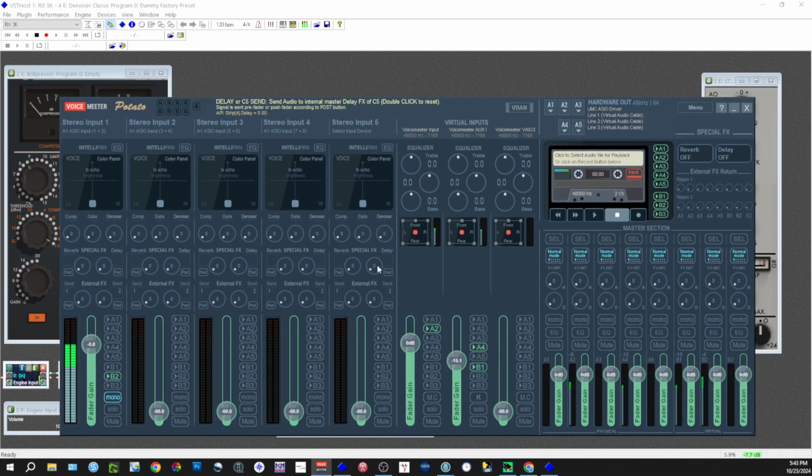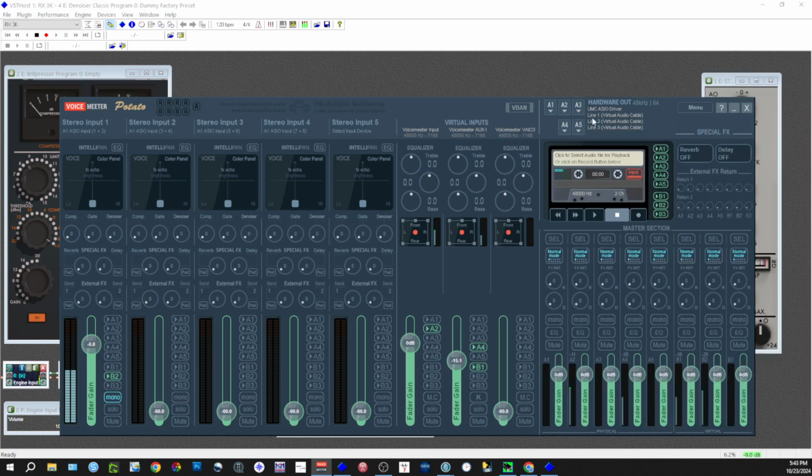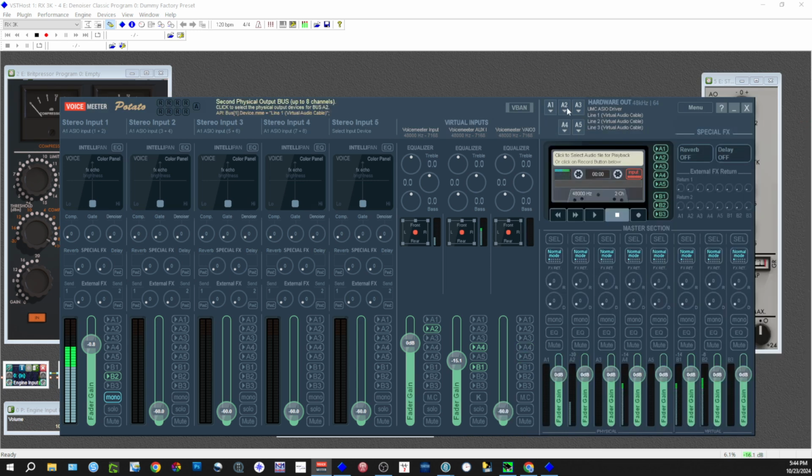Download the cable, do a regular install, and set A1 to your sound card. Then set up A2 to MME. I don't have a VB cable in here, but I have a pack of cables. So you'd select VB audio cable under MME, under A2.